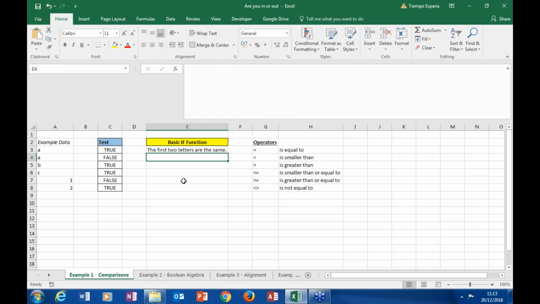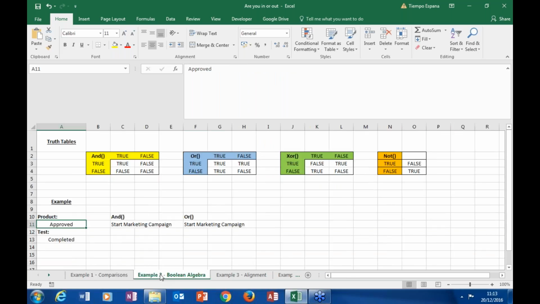So that's what the IF statement says. Based on whether something is true or false, I'm going to write out one thing or another. So in this case, you can see it's saying that the first two letters are the same because that value is true. If, however, I change something in here, if I type anything else in there, you can see the test then becomes false because those two entries are no longer the same, and subsequently my IF formula no longer works because we've now done something that is false in terms of the overall statement. So once you've understood the very basis of that, like I say, it's a complicated topic when you're going into more detail. But just to get things started, we can not only do one statement at a time, we can actually check whether multiple things are true or false at the same time. And this is where these truth tables come in. So if we're just checking for two conditions at a time, then we've got several additional formulas that we can use to combine any of these statements in any way that we want.